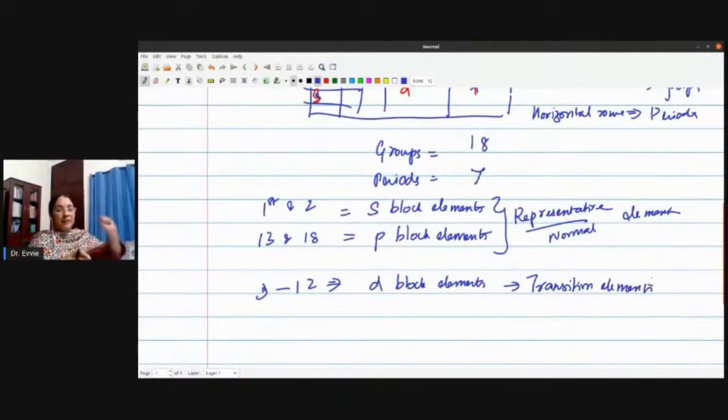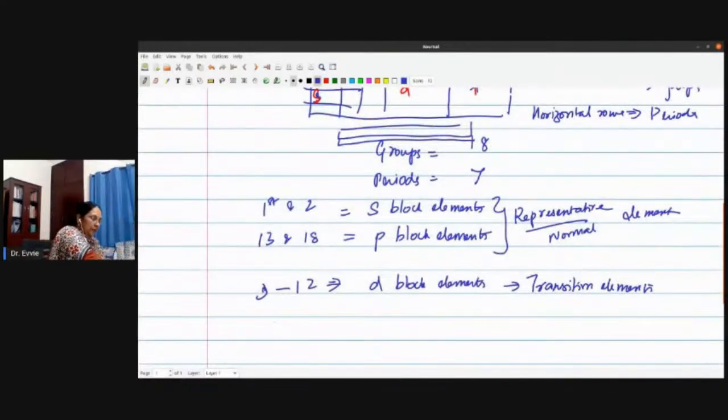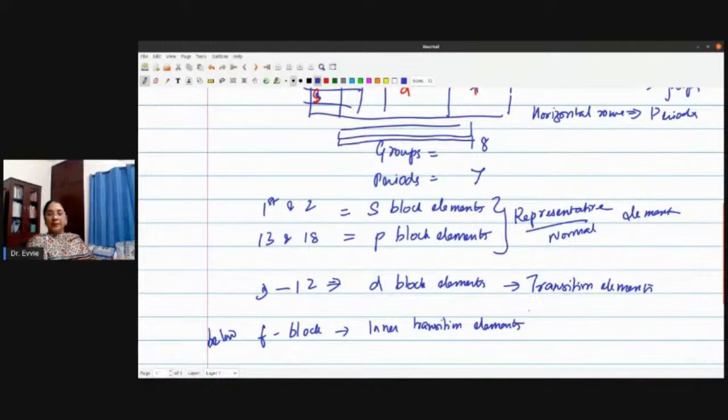Okay, and if you notice again, below this periodic table you have another 2 rows like this. I'll just write it here, no space. Those two are called F block elements. Just below the periodic table, you have the two groups which are called F block elements, because the last electron will get into the F subshell, and they are also called inner transition elements. I hope till here it is clear for you.